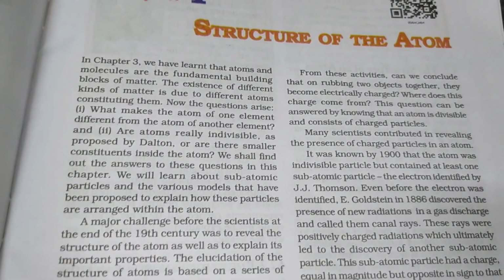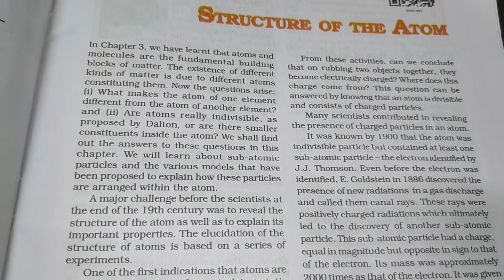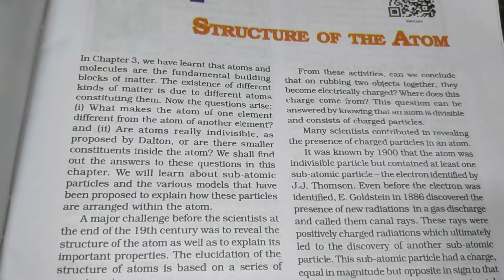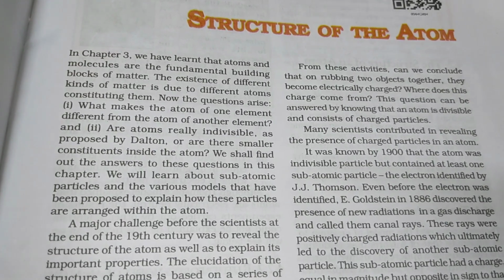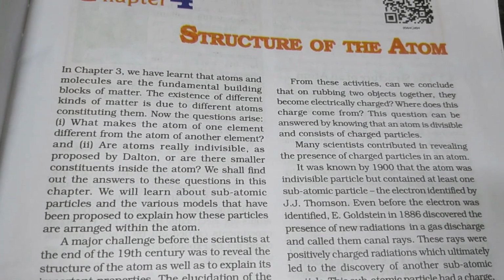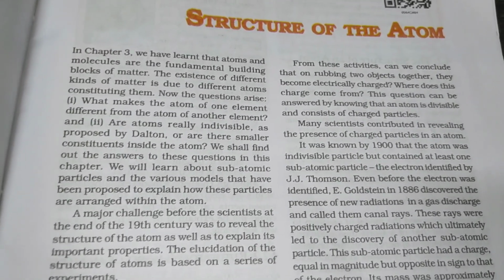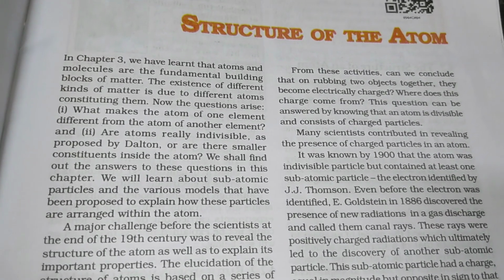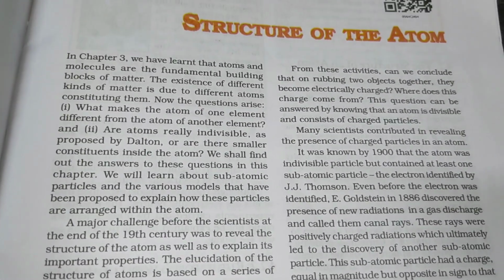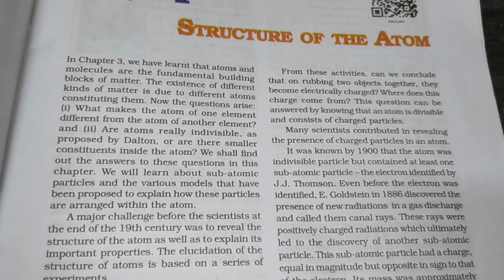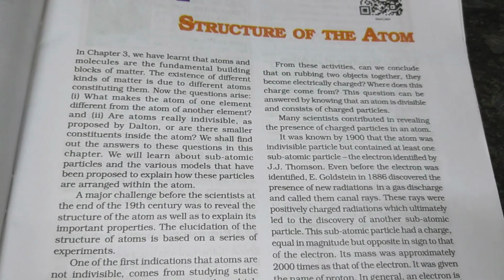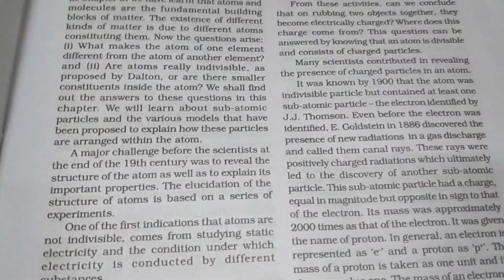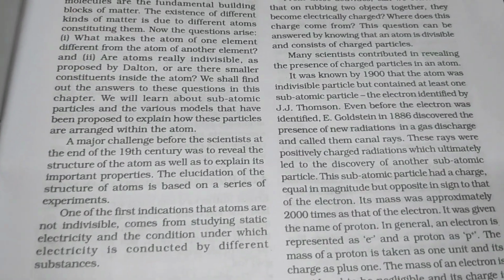From these activities we can conclude that rubbing two objects produces some electricity, so they become electrically charged. Charge comes when they are rubbed against each other. The question can then be answered by knowing that the atom is divisible and contains charged particles inside. Many scientists contributed in revealing the presence of charged particles in an atom.